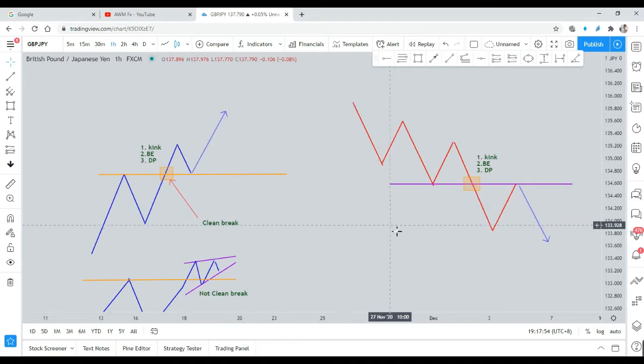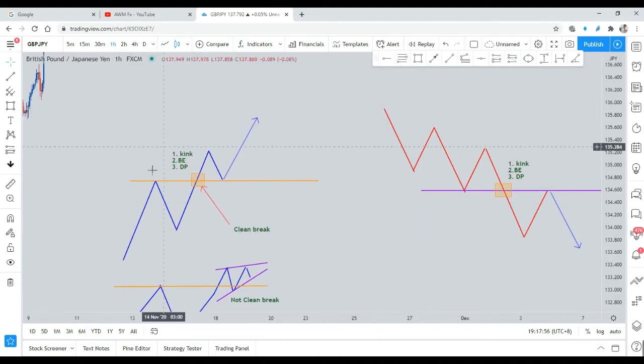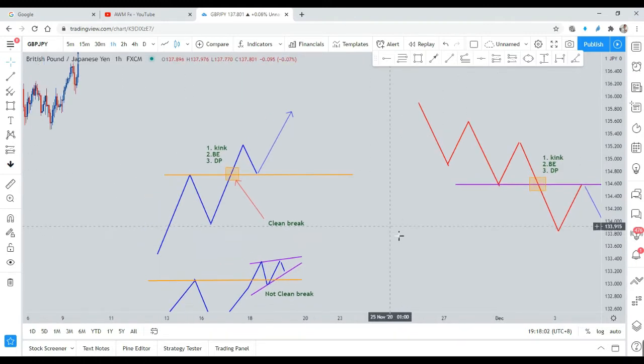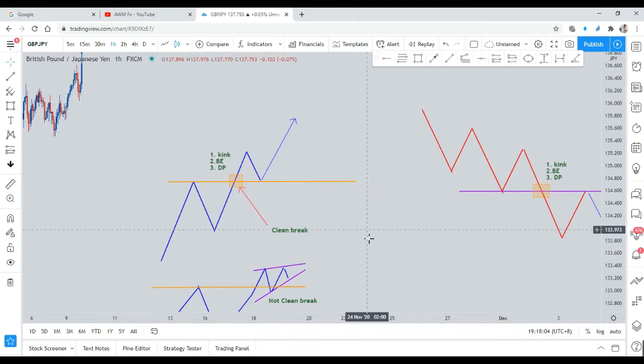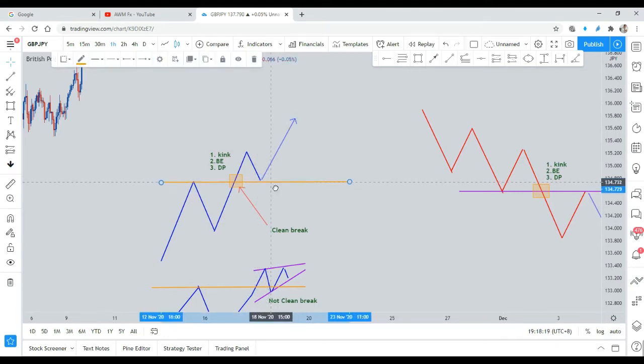Okay, first of all, let's look at the drawing over here. So over here I have a bullish and I have a bearish. So how do we define a bullish trend? A bullish trend is a trend that creates a higher high and then a higher low, and a higher high when it goes beyond the previous high. Then when the price comes back to this area, we are going to find a quality entry.